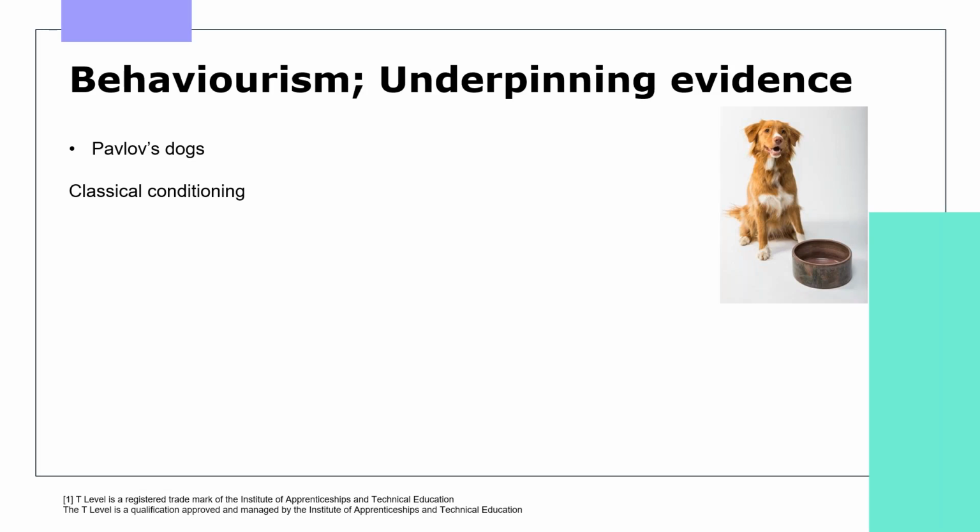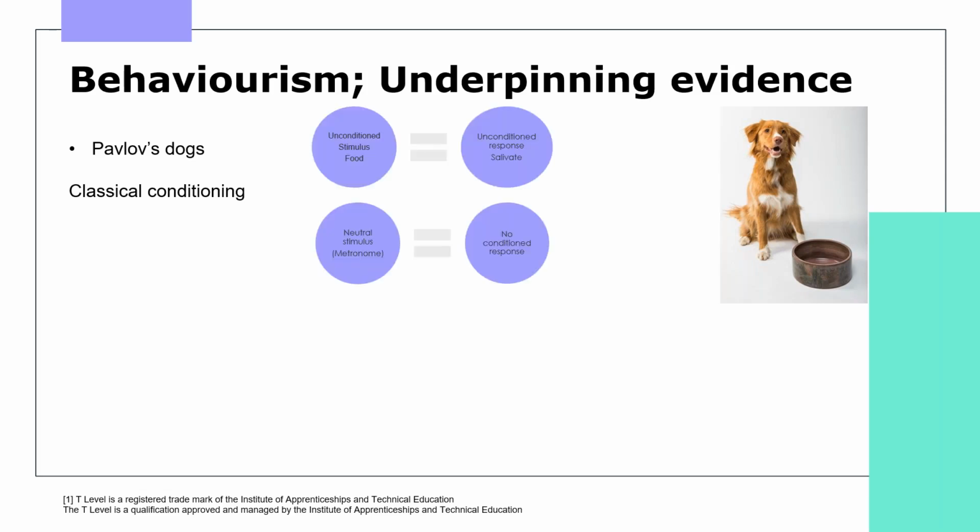Pavlov's dog experiment played a critical role in the discovery of one of the most important concepts in psychology, classical conditioning. He coined the dog's food as an unconditioned stimulus, and the salivation as an unconditioned response, that being that the response did not require any learning on the dog's part. Pavlov then used a metronome as his neutral stimulus. By itself, the metronome did not elicit any response from the dogs.